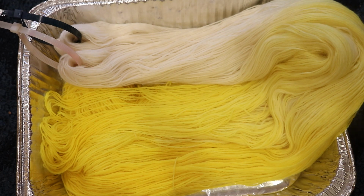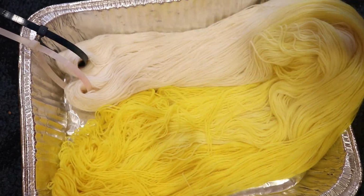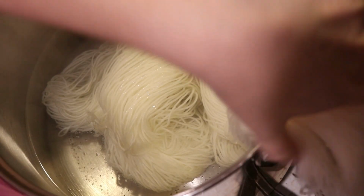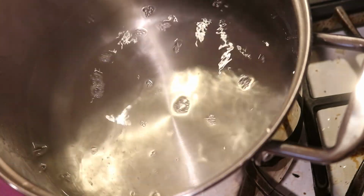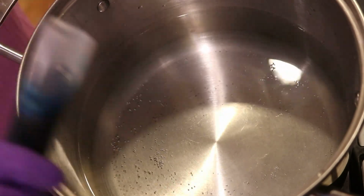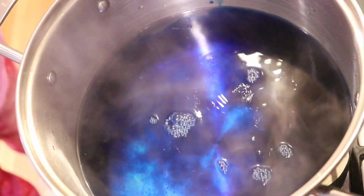I feel like I don't want to dip as far in the next few colors, but we're going to try this out and we'll see what we end up with. It's cooling off pretty quickly because I did remove most of the water, but I'm going to let it sit for a minute or two so that way I can easily manipulate it. Meanwhile, I'm going to remove this hint of yellow, like the barest hint. I don't think it would have made a huge difference on that mop. And we're going to add about 60 milliliters of our blue. I will go rinse this out.